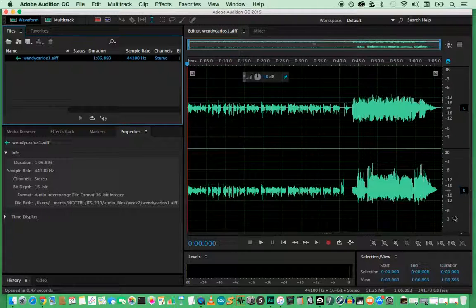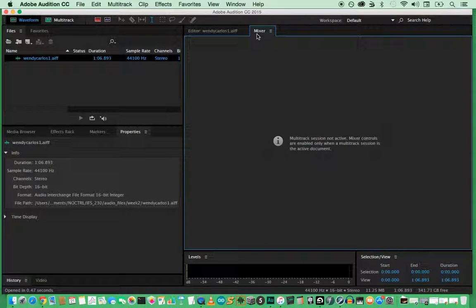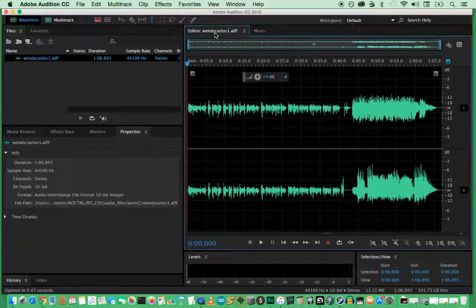And within this giant frame here, you've got the mixer panel as well. We'll talk about this later, but not right now, because the mixer is specifically used for multi-track sessions. And what that means is you're dealing with multiple audio files at the same time. Right now we're just working with one. A couple of things here. You'll notice that the transport window, like in Audacity, you recognize these symbols down here.